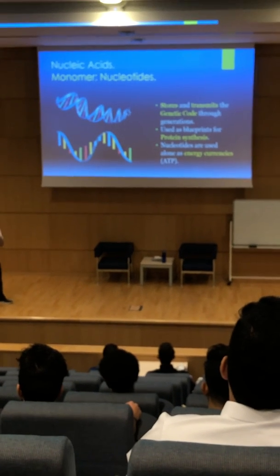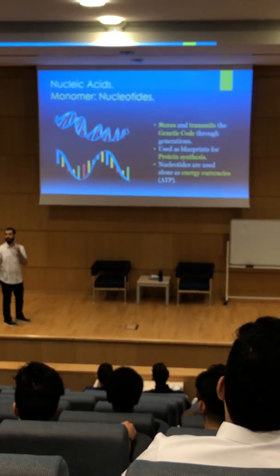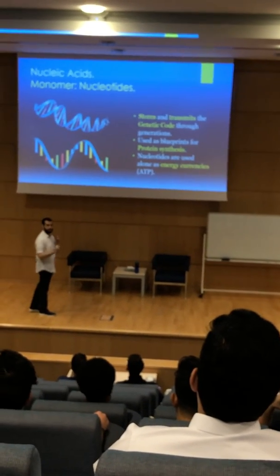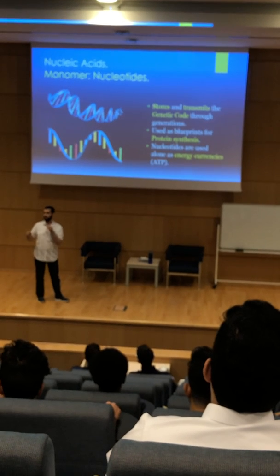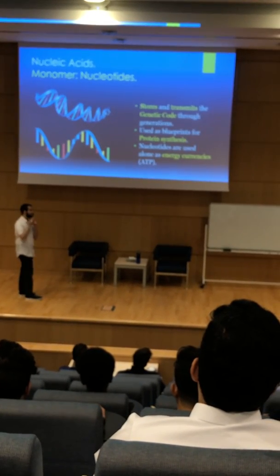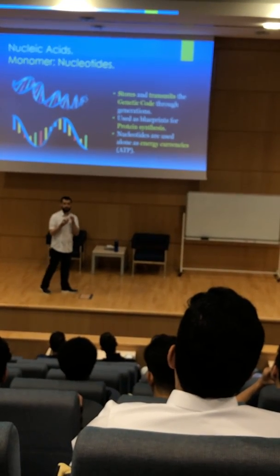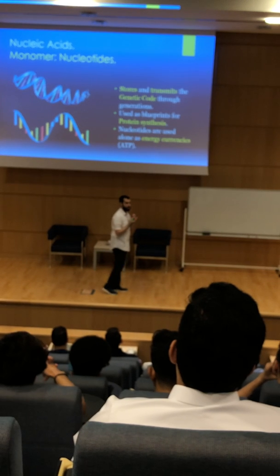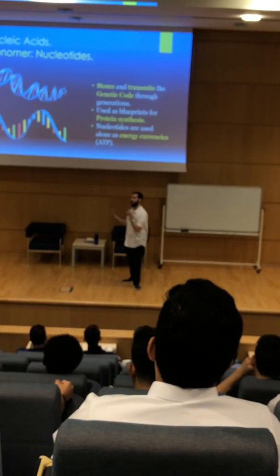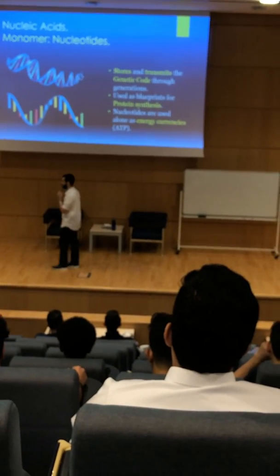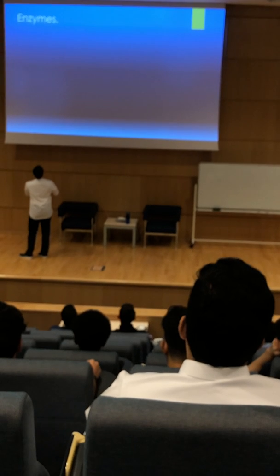Perfect. Nucleotides alone are used as energy currencies. ATP is an energy currency, but not only ATP. CTP, GTP, UTP, all of these can be used as energy currencies. Yes, ATP is the most used, but during your molecular medicine course, you will learn about some stuff that can only happen with UTP around, with CTP around, with GTP around. TTP, I've never seen it in molecular medicine, for reasons you will find out later, but maybe it does happen somewhere. I'm not sure. Can't say yes, can't say no.